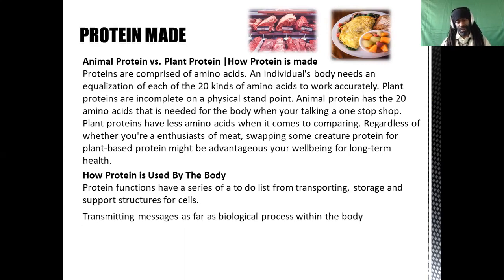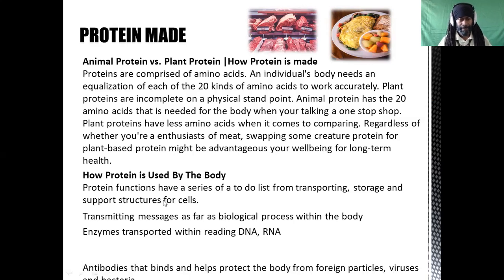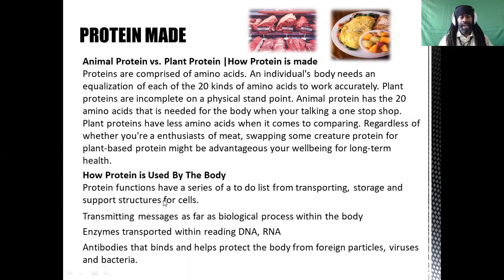Now, transmitting messages as part of your biological processes within the body. Also, enzymes transported within, reading your DNA, your RNA, or your mitochondria, in other words, helping as building blocks. This is what protein actually does, as far as what the research has shown us currently. Antibodies bind and help protect the body from foreign particles, viruses, bacteria, etc.